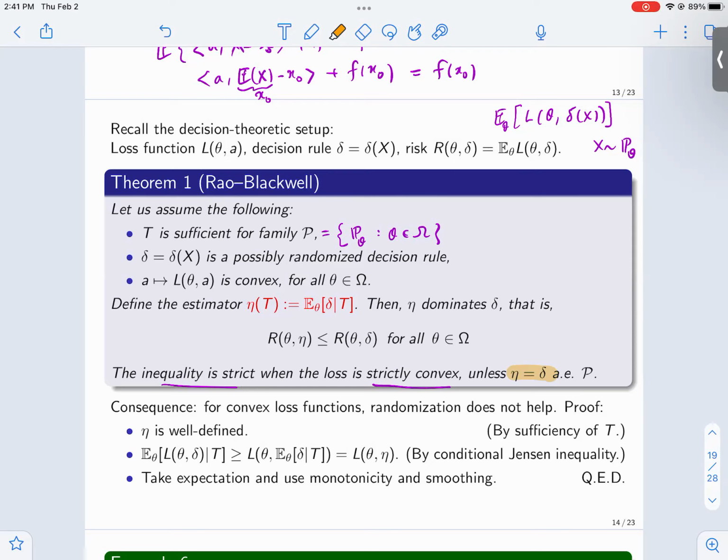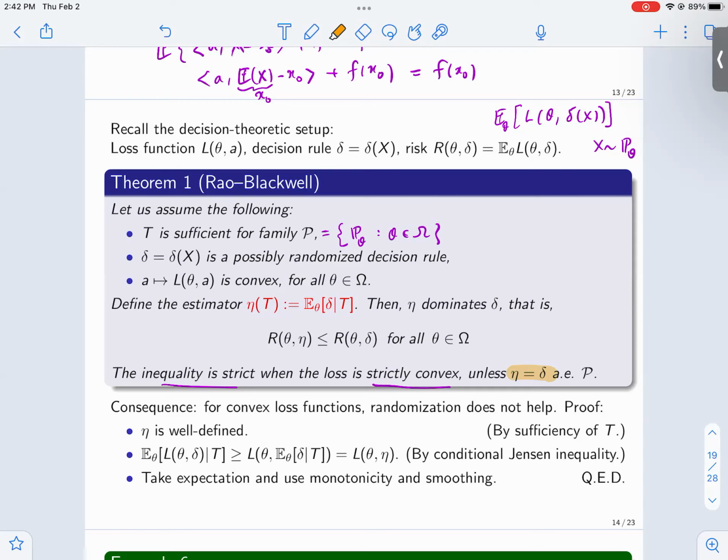The significance is that, if you remember, we looked at sufficiency because of compression, but this also tells you that statistically it's good to discard information, because if you don't discard the information, your loss can be improved by discarding it. You can think of this as averaging out over the nuisance part of your data, over the values of t. So there is some sort of randomness in the decision rule, and there is variation.